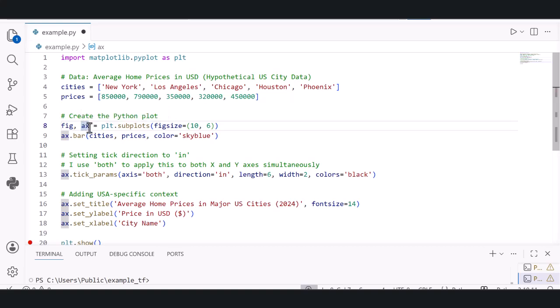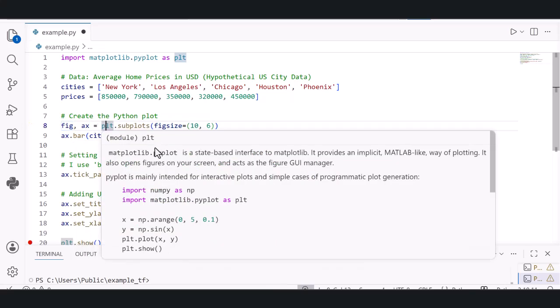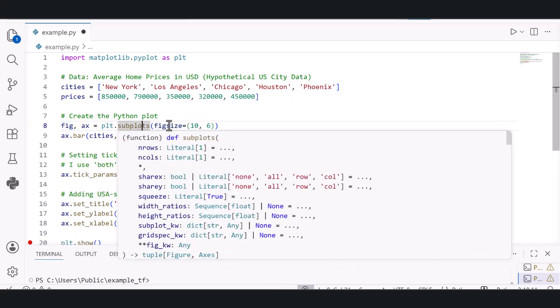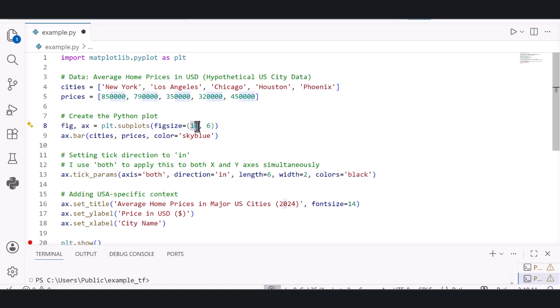The space the graph or chart occupies is represented by ax, and the whole chart window is represented by fig. Then by using plt, we are defining the subplot with a figure size of 10 inches in width and 6 inches in height. With this size, we are defining the plot.